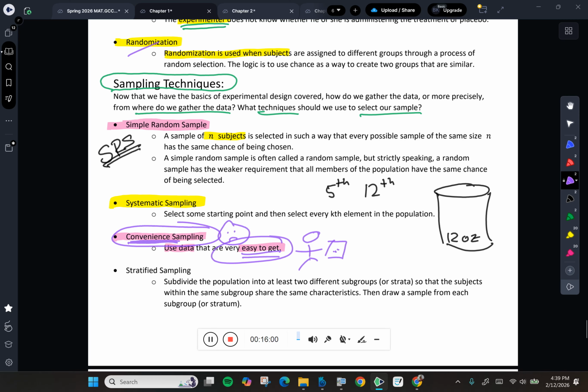Okay? If I wanted to gather data about Glendale students, and I only talk to the students who are on campus on Tuesday mornings when I get there, that's convenience sampling. It would be easy for me because I'm there on Tuesday mornings, but I'm not talking to Monday students, Wednesday students, Thursday students, afternoon students, or evening students. So my data wouldn't generalize out to anything other than, at best, Tuesday morning students. And that's not good. Right?